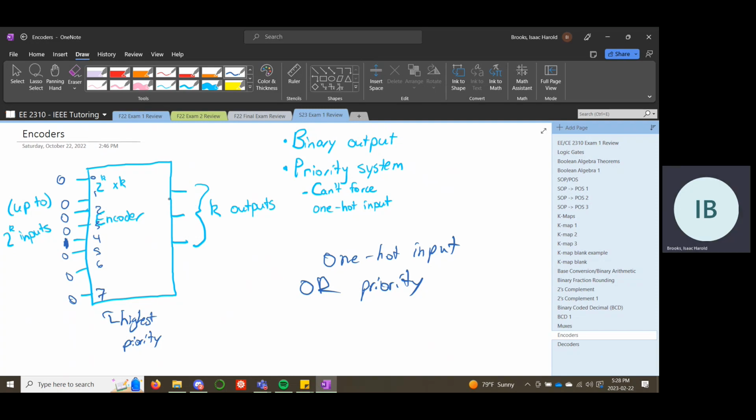So let's say these are y0, y1, and y2. We have 3 output bits. If input number 4 is high, then our outputs y2, y1, and y0 are going to be 1, 0, 0, because that's a 4 in binary.